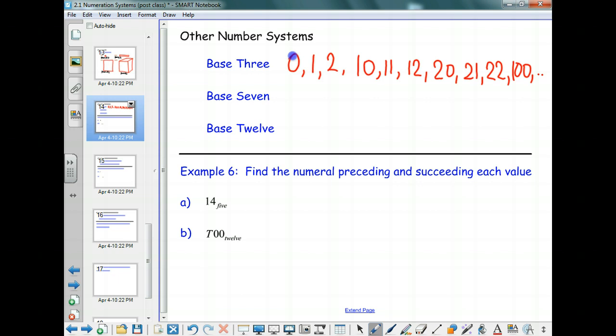It's kind of like when we run out at the end of our numbers, 99. What happens after 99? 100. A 1 at the beginning and everything else turns into zeros.